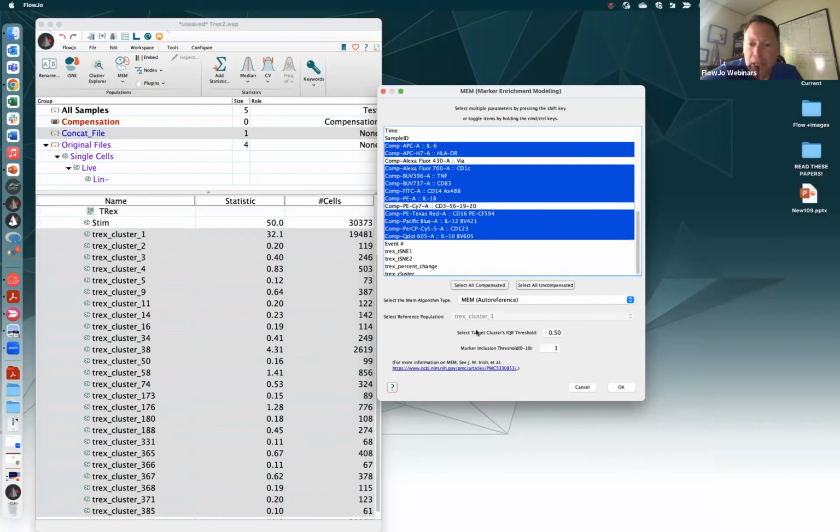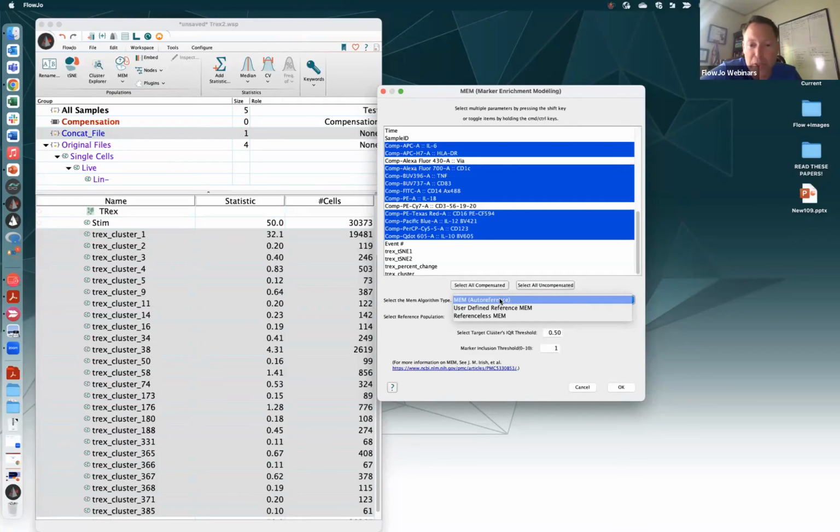Let's keep them all. Here is what the reference should be. Do I want to do a user-defined reference? Do I want to do referenceless MEM, which essentially takes the full range of the data and says if it's towards the left, it's like a 0, if it's towards the right, it's a 10, kind of stuff? Okay, possible. I do feel like picking a specific reference is really the power of this tool.